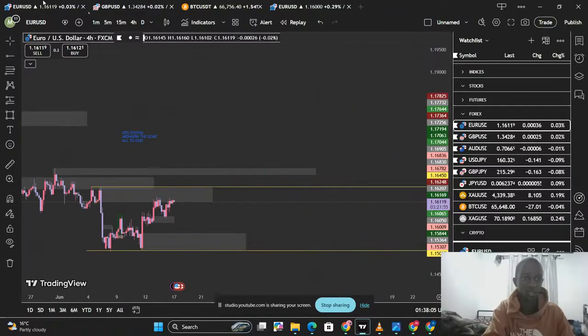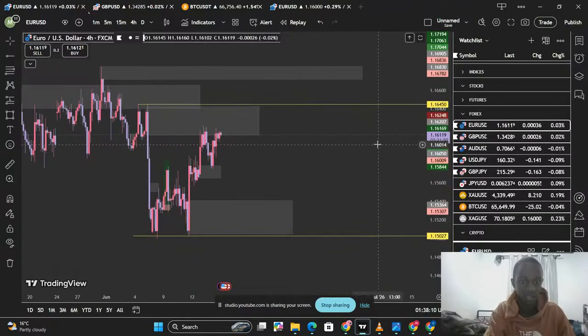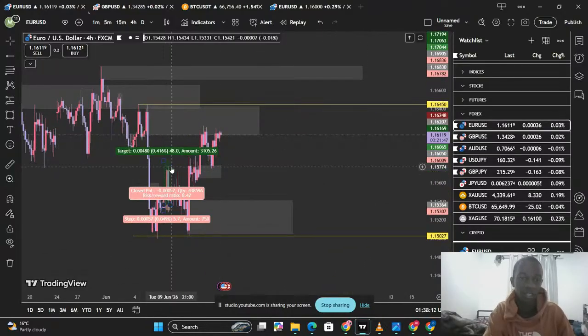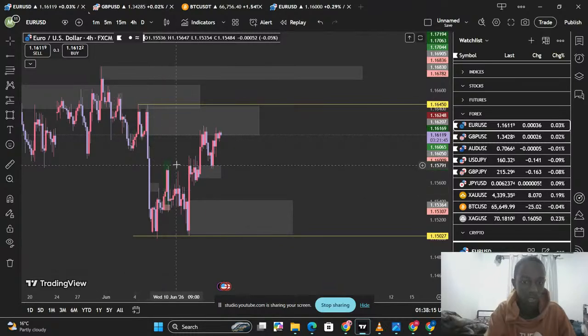Let's start with GBP. What GBP did is it broke this structure right here. Then it did a certain pullback. We pushed through and broke this structure. There was some liquidity above this area. It broke the structure and then came back and left a valid order block behind, came back, and mitigated. This was a very deep pullback.